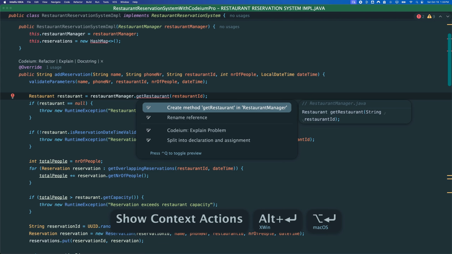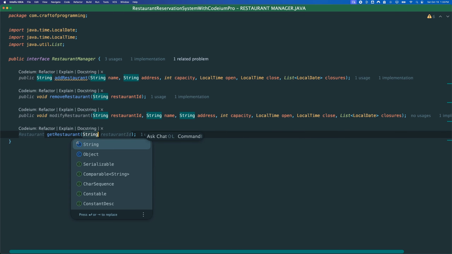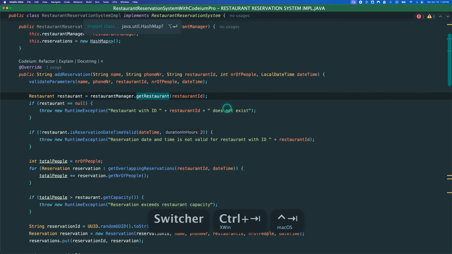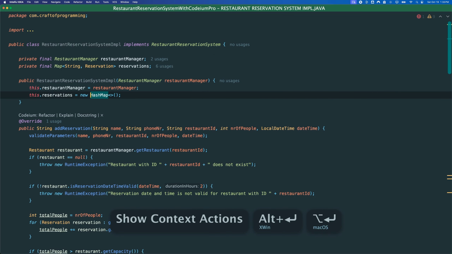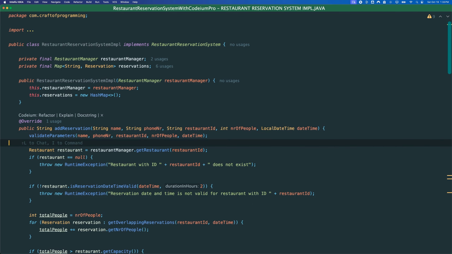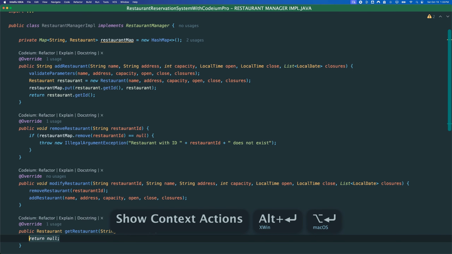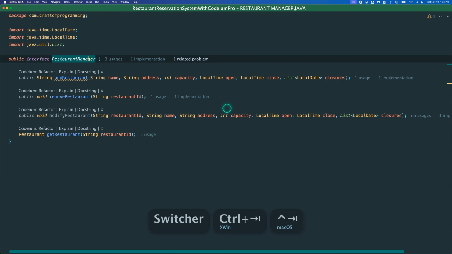All right, so we did a get restaurant. We do not have a method there. Good, so we're going to implement that shortly. Let's go back to this class and make sure that all the imports are fixed. Okay, good. So let's go here to the restaurant, because this method is not implemented. All right, let's implement this method, get restaurant. Okay, implemented it.